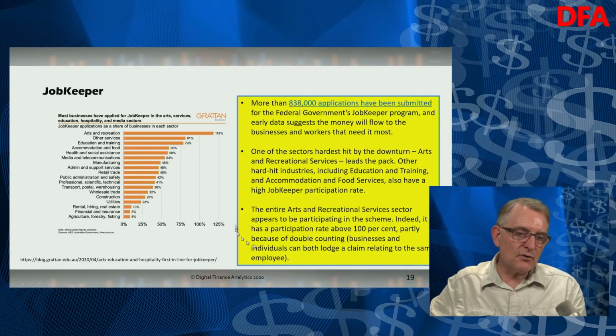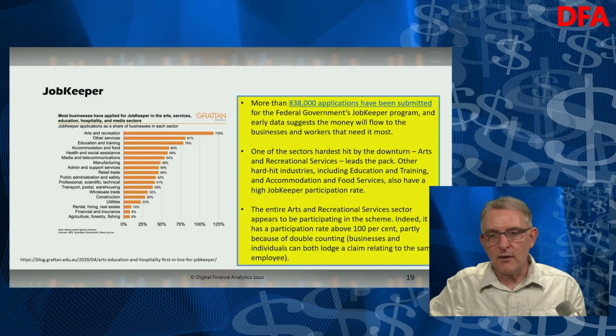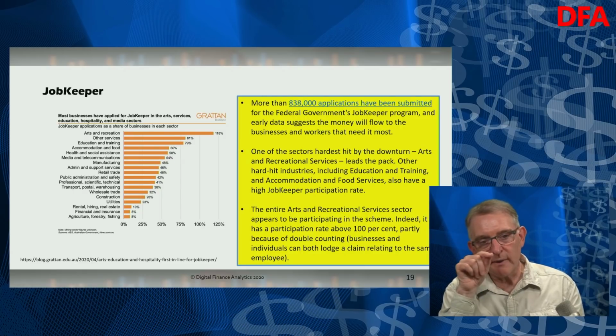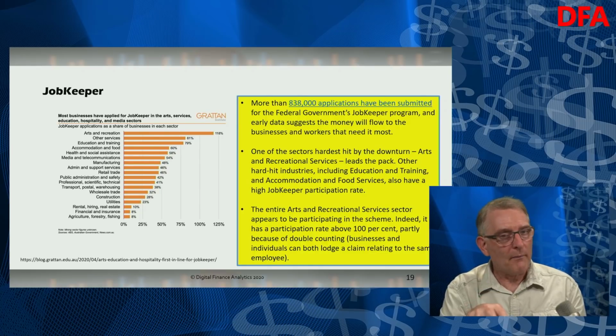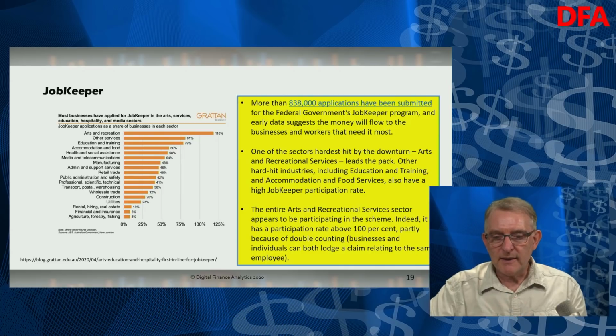And you can see there the industry distribution is pretty remarkably stretched in some areas and less stretched in other areas. So it does depend which part of the industry collection you're actually in as to what your financial outlook might be and your job prospects. But JobKeeper is definitely hitting a lot of people. And of course, that's keeping the unemployment number down. So without JobKeeper, there would have been a much bigger unemployment number. A lot of people were thinking 17%. Many people are now thinking it's going to be around 10%. It could be a bit more than 10% at the peak. That's still a big number, but it might be a little bit different.